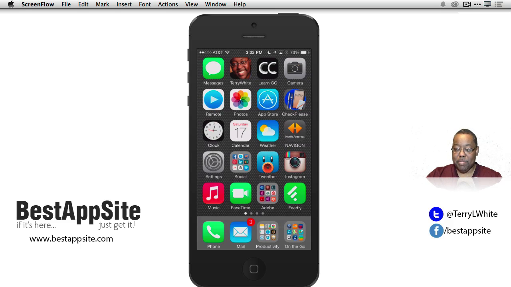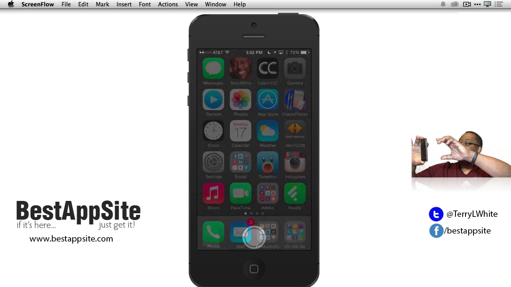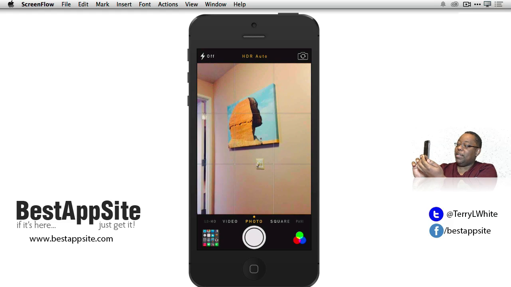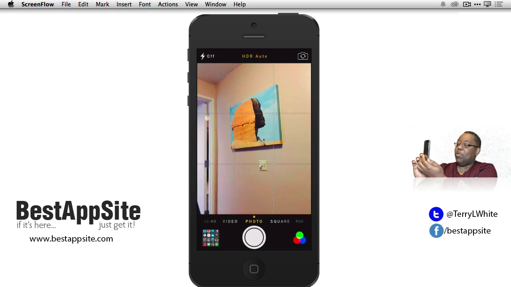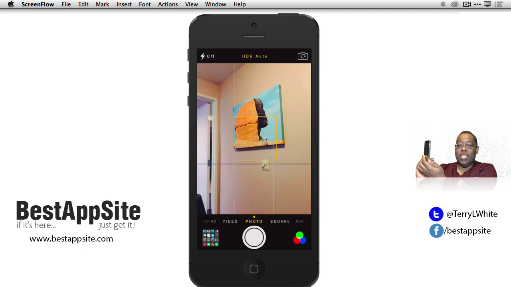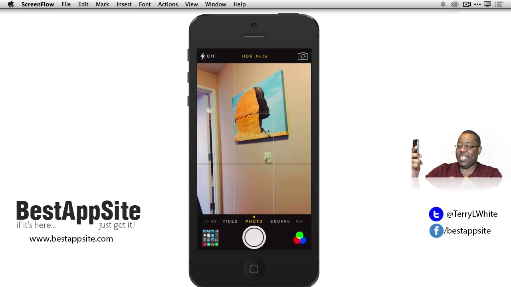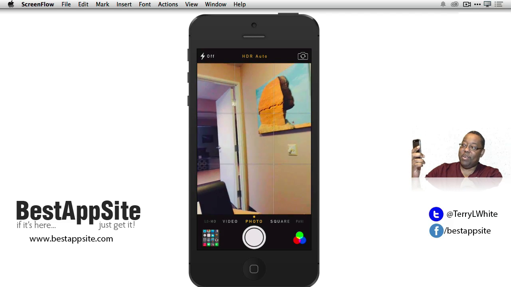Okay, next up, number 6, how to take a photo without using the screen button. So for example, I'm going to launch my camera here, and my camera's pointed at my wall here. I've got a painting there, or a photo. And now, of course, we've got the on-screen button to take the photo. And of course, when you hand your camera to someone else to take a photo, they, for whatever reason, can't find that button. Well, you can always instruct them.